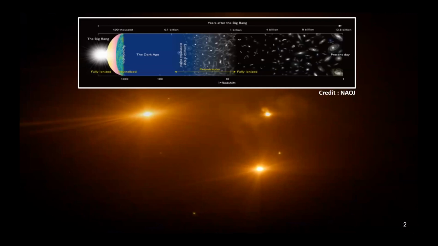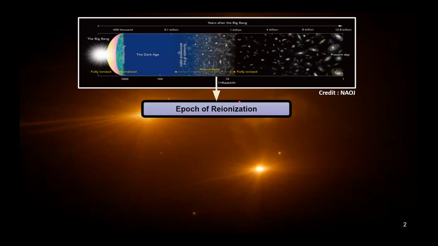Before going into the details of the model, it's a good thing to start with this picture. Here you can see the evolution of our universe from the left-hand side to the present universe, which we see today. The regime I'm interested in lies somewhere around here, which is the epoch of reionization. As we all know, this is the phase when neutral hydrogen turned into ionized hydrogen. So I'm looking at emission line galaxies situated somewhere here.